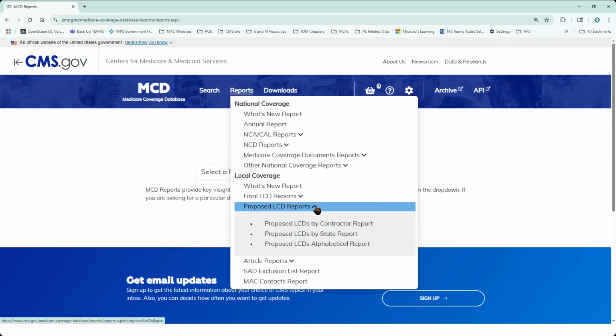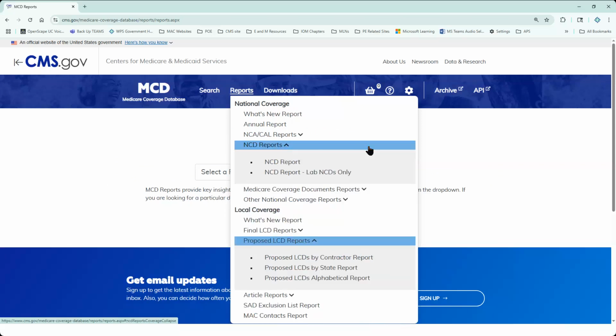One of the pre-submitted questions that we received is how to know what's coming up. This would be a good place to pull a report for things that are being proposed but are not otherwise final just yet. So it just depends on what you're looking for, but you can find all that information in one handy place.